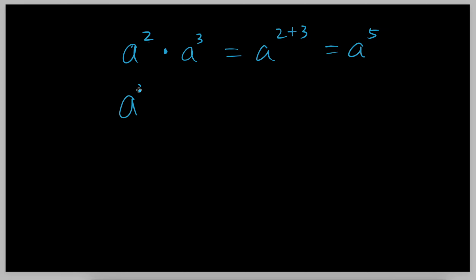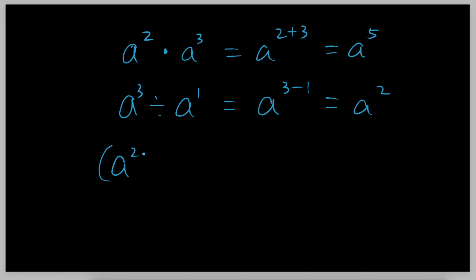So divide, the power is minus. Yes, so it's 3 minus 1, which equals a to the power of 2. Then what about this? The 3 will go in, right? The cube will go in, so this is 2 times 3. That will give you a to the power of 6.